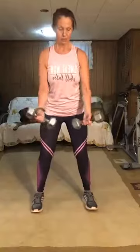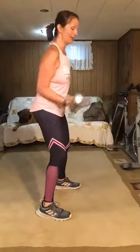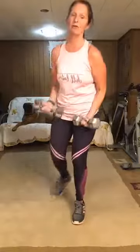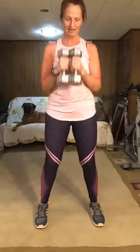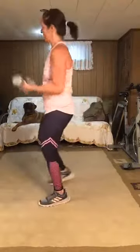Ready? Turn them out. Curl and down. So all the way up, all the way down. You don't have to stay with the pace of the music. You can be here. You can be to the beat. You can alternate. You can pyramid down in the weight. If you need to pyramid down, you can take it into prayer. Whatever works for you. First round, we're going to stay with these.